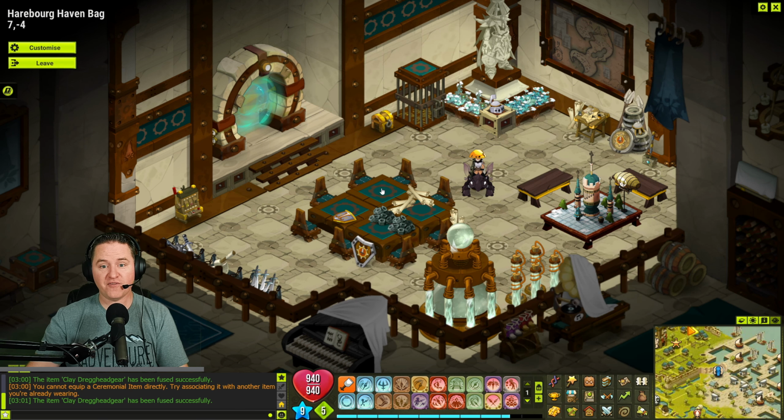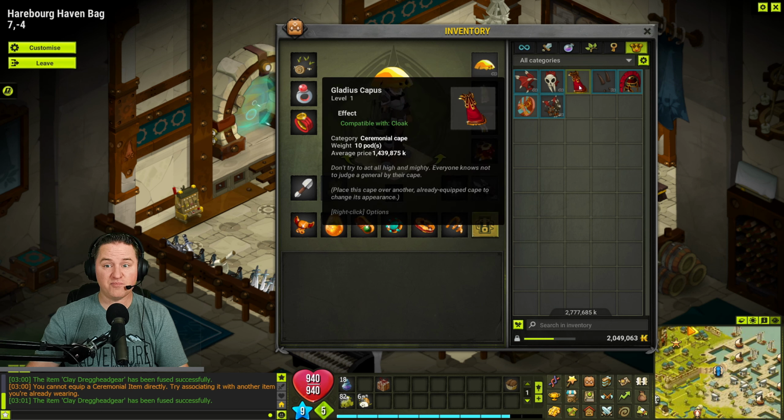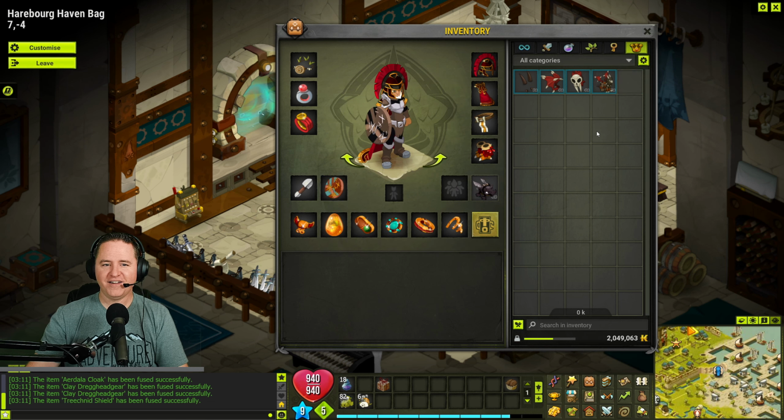But agility by far stands out as probably one of the best solo setups that I've played so far. It was really nice. Let me put my... This is what I had on before. I thought I looked like some kind of Centurion soldier or something. I was like, this is awesome.